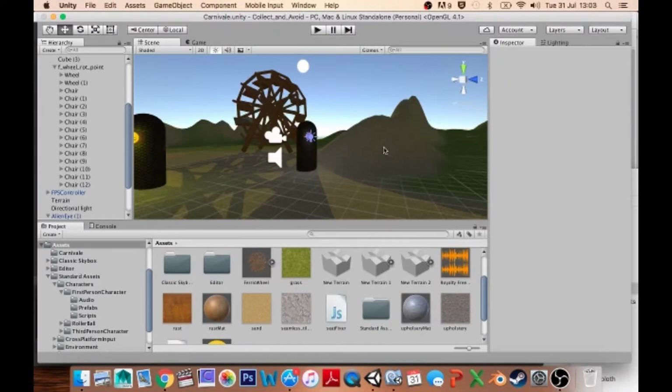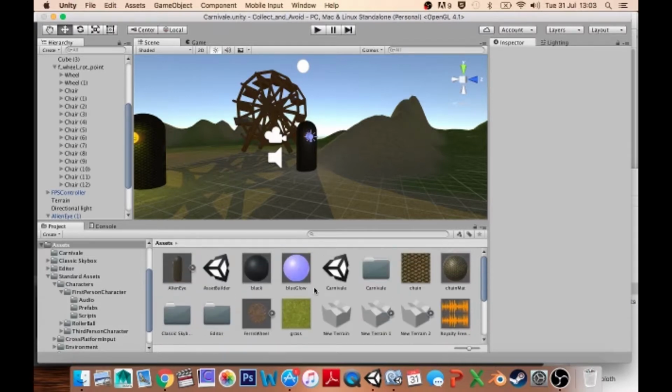Okay guys, so I'm going to show you a few more things. The first one is how to model the fence that we saw at the start, the broken down gateway. And then the second is how to add some basic background music to this scene. So we'll get into sound more in a later tutorial.